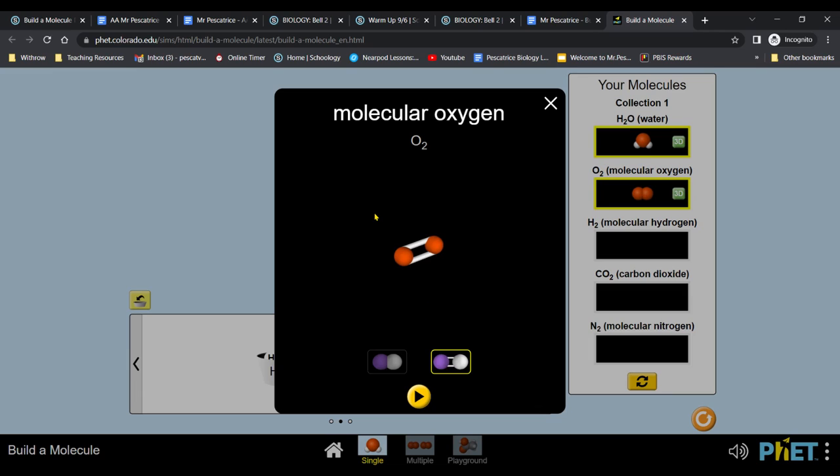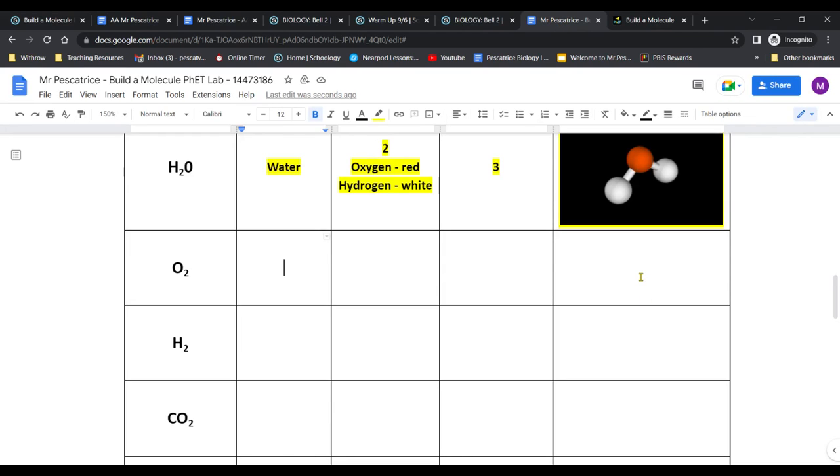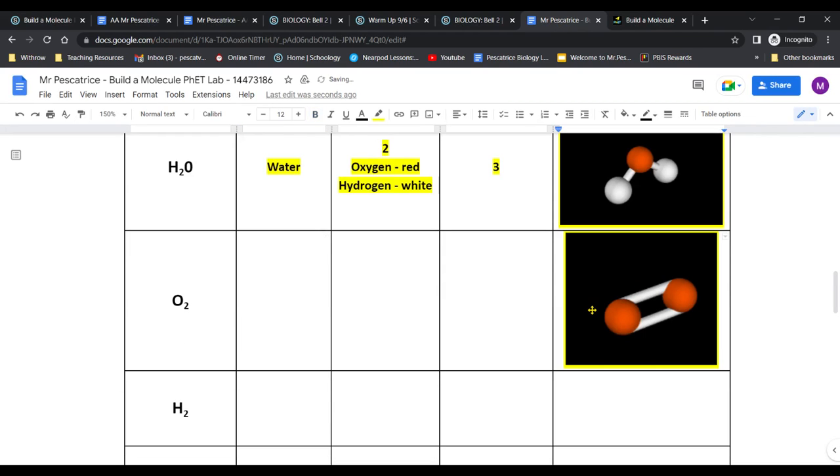Windows Shift S. Take my screenshot. Come back to my assignment and paste. All right, and as we saw, this is molecular oxygen.